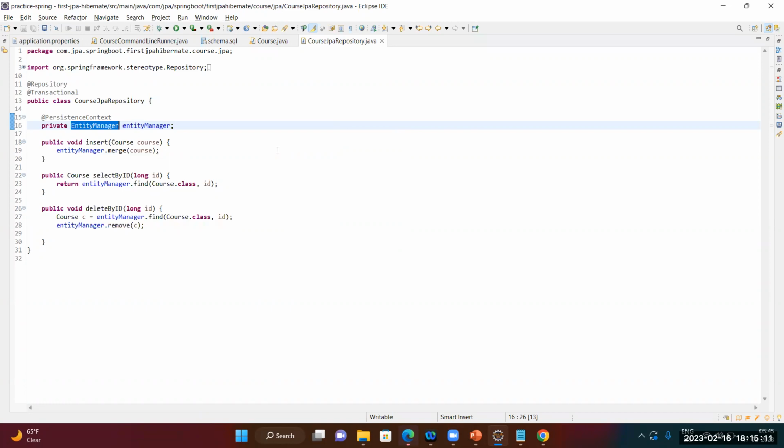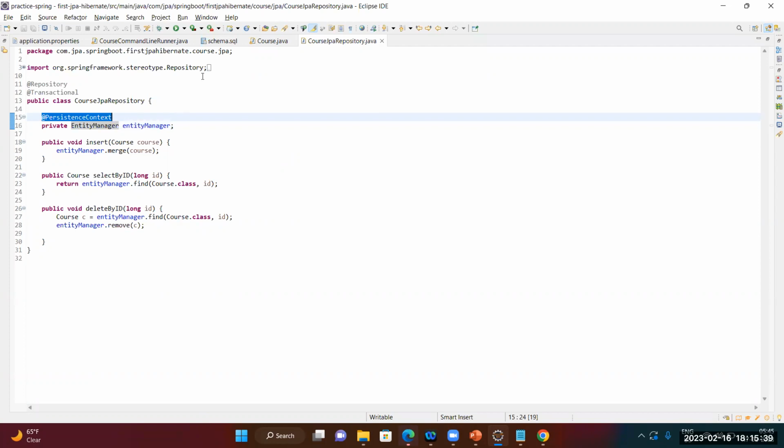So it is like more than autowired, and you will get more features with the help of the entity manager class. It is going to give you more features to execute these database related queries and operations seamlessly. So that's why we go with persistence context as an annotation for entity manager.